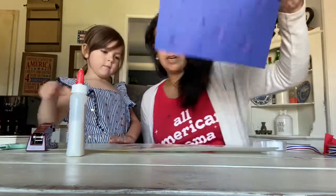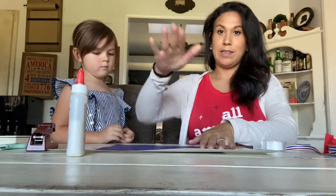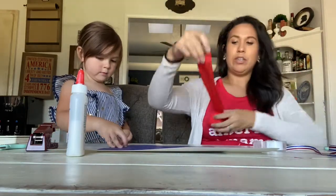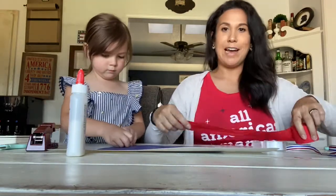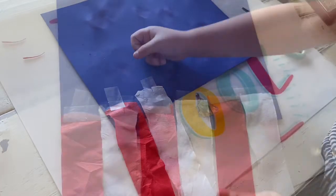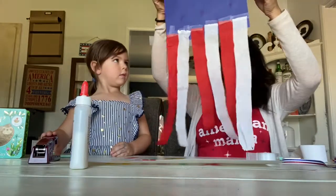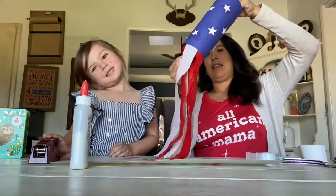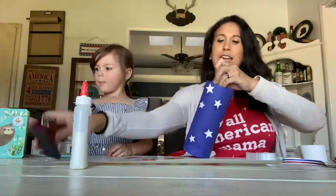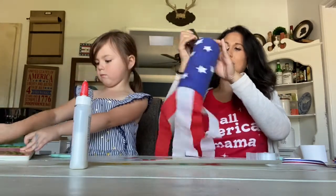Okay, so the next step that we're gonna do is flip our construction paper on its front side, so the back side's facing up, and then we are going to line up the crepe paper and alternate the colors all the way through to add the windsock part. Once you have all your crepe paper taped at the bottom, we are just gonna roll it like so, and then take your stapler, ask your mom and dad to help just in case, and staple both ends.